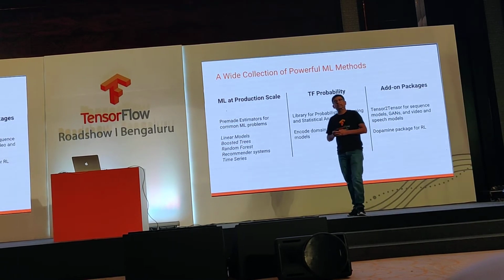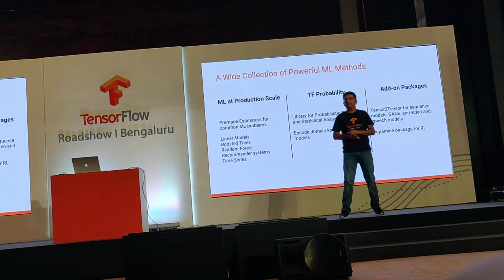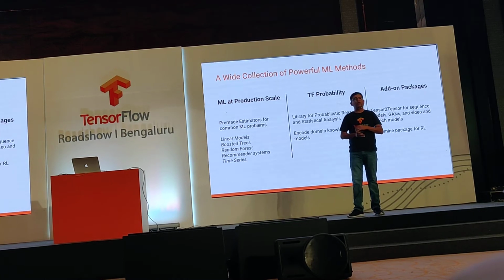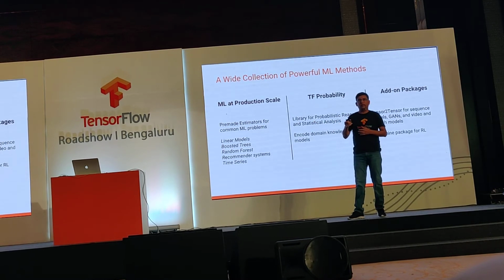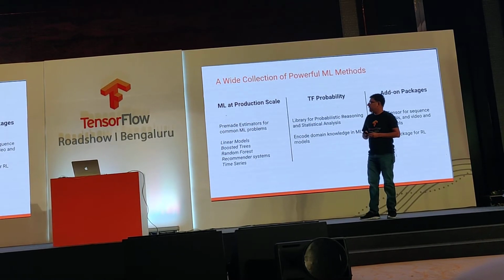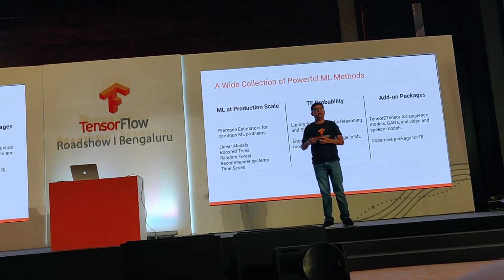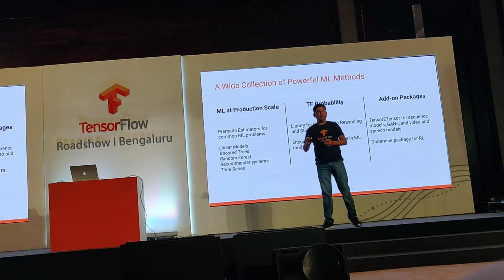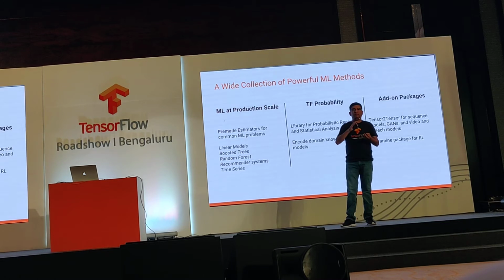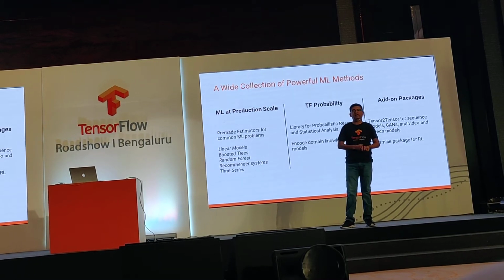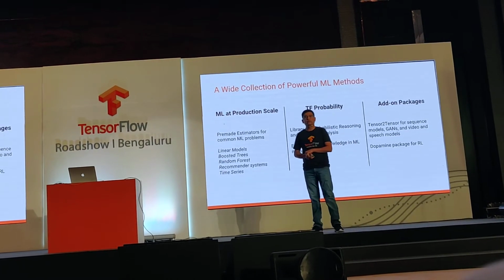There's also a library called TensorFlow Probability. So those of you who are using any kind of Bayesian analysis or statistical analysis and trying to combine probabilistic methods with machine learning, TensorFlow Probability has a lot to offer, so I encourage you to check it out. And then lastly, there are a bunch of research models that are all continuously being added on top of TensorFlow. One particular library is called Tensor2Tensor, which packages many of these models from GANs and reinforcement learning and other sequence-to-sequence models and many more research models to really push the boundaries of what you can do with ML.